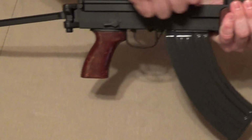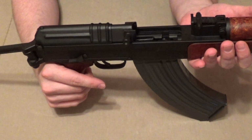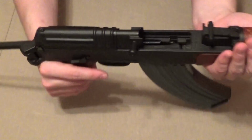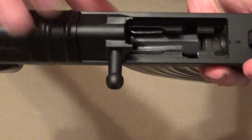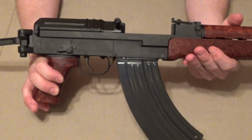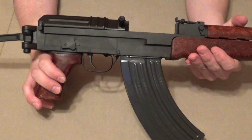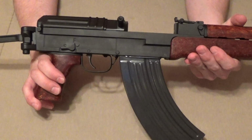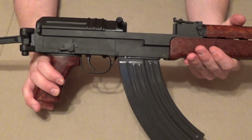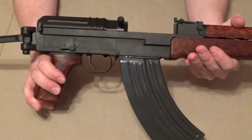Another advantage to this rifle is, let's just say you're running low on mags or you're just feeling lazy and don't want to switch them out. Look what you got here in the top. Hopefully you can see that right there. This will take stripper clips. Yes, indeed. I have used AK stripper clips. They seem to work fine. I have got some VZ58 specific stripper clips from Czech Republic on order. I'll see if they work any better. That's nice if you need it. Just have more magazines in my opinion, but whatever.